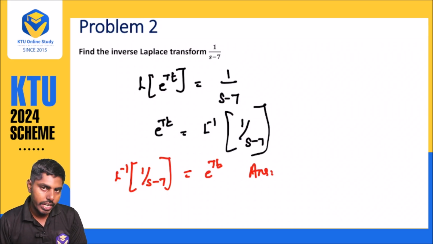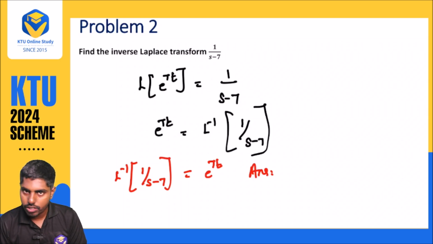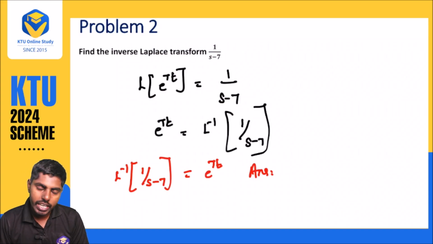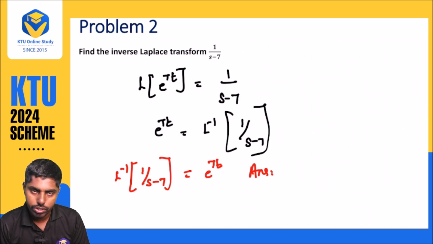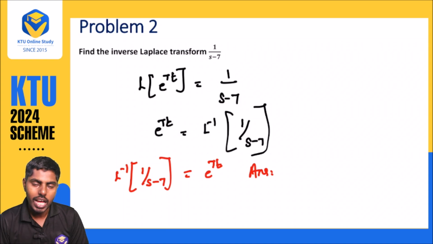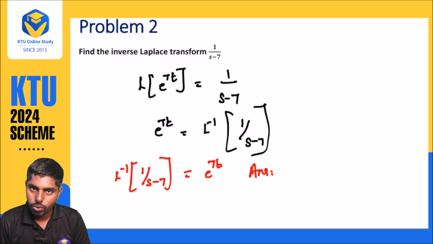See, in here you can expect a 3-mark problem, and in upcoming classes I will be teaching how things are changing. There are derivatives, the convolution theorem, and especially partial fractions we are going to use. From partial fractions, definitely you can expect an essay mark question, a 4 or 5 mark question, and derivatives also you can expect for 4 or 5 marks. Also I have told you the convolution theorem will be a guaranteed question in the question paper, and inverse Laplace using partial fractions is also a confirmed question.